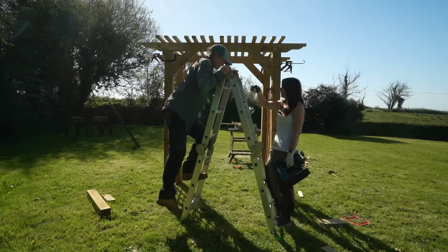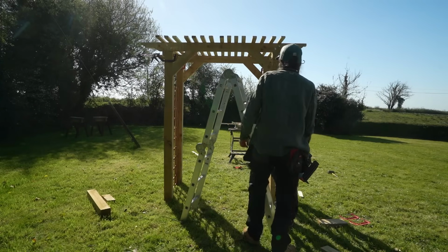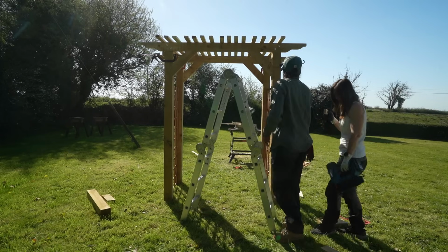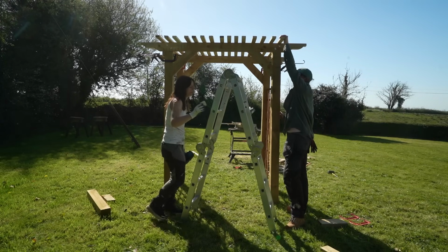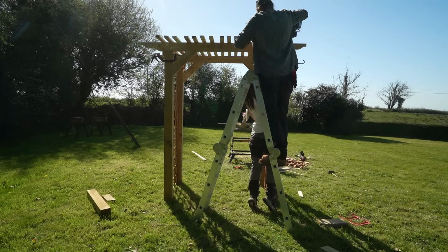Have you been doing this the right way round? Yes, I've been doing it the right way around. I've put arrows on it. It says, get out of my way. I need to be this side. I'm just trying to help you, that's all. Right, see this one? Yeah. I'm going to need you to pull it down like that when I put the nails in, okay? Yep. I don't like being right underneath it. You make sure you go right into the wood. Will do.